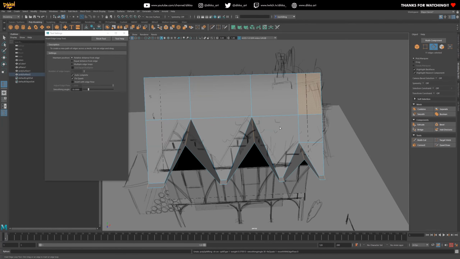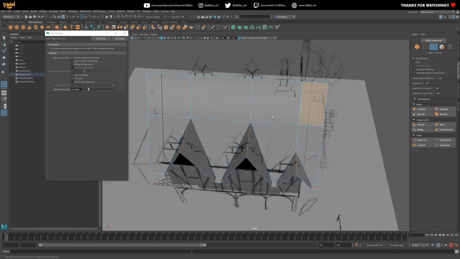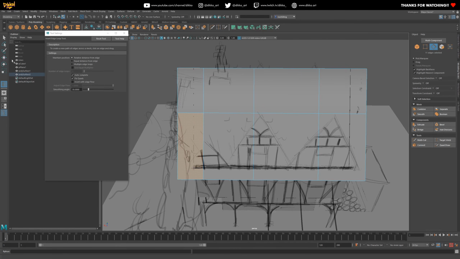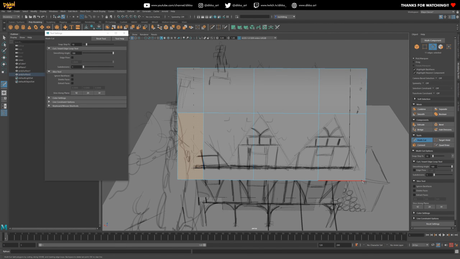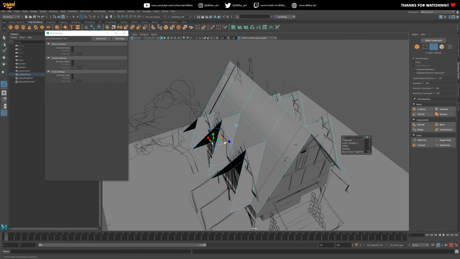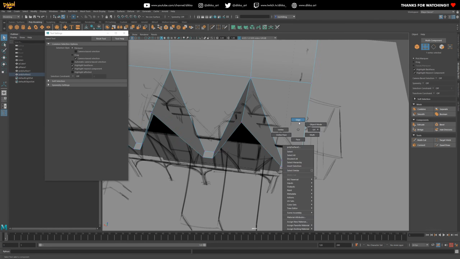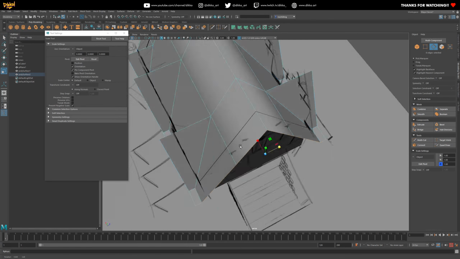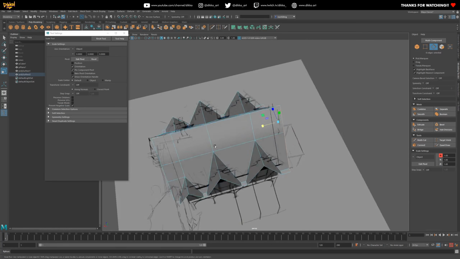Before we fix up that little issue there, let's go ahead and do the other side of this roof here. So I'm going to do the same thing on this side of the house. The other option would be to mirror it, but let's not worry about that at the moment. Let's keep it simple. If you've got any edges that you want to straighten up, just select what you need to select and scale them flat, like so.